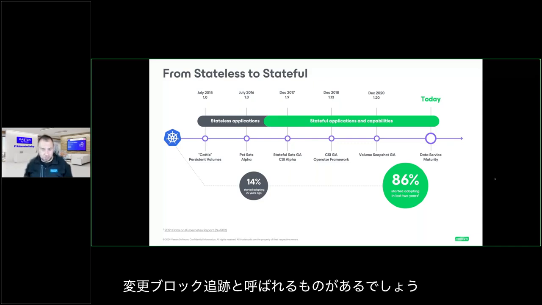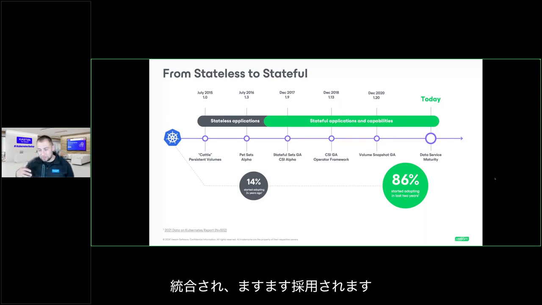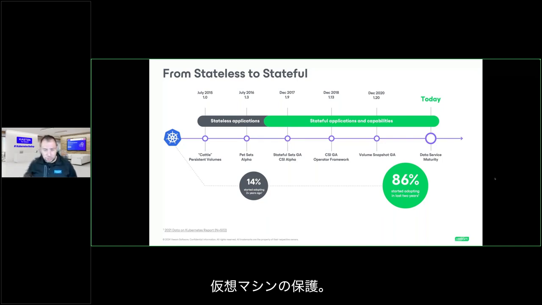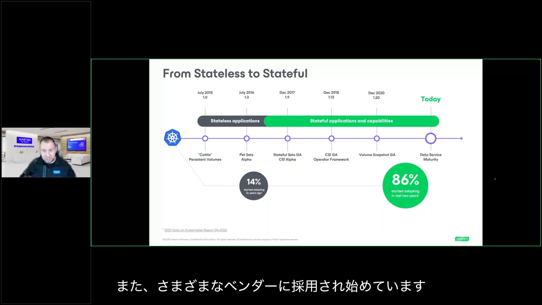There will be something called change block tracking that will be integrated and adopted more and more by the market in the Kubernetes space. This is one of the concepts that has been there for a very long time when we talk about data protection for virtual machines, but the change block tracking concept is also starting to be adopted by the different vendors in the Kubernetes space.